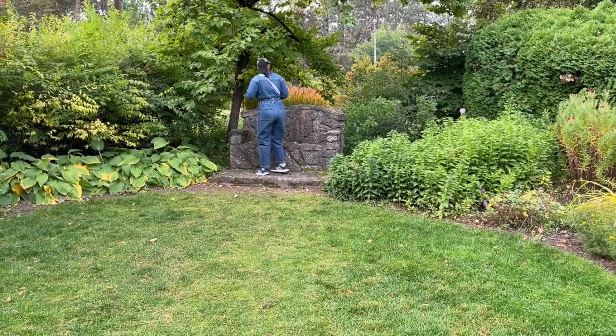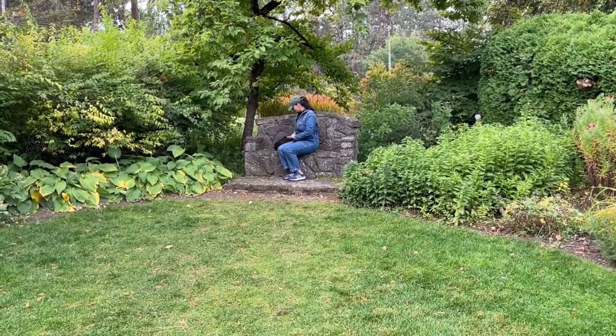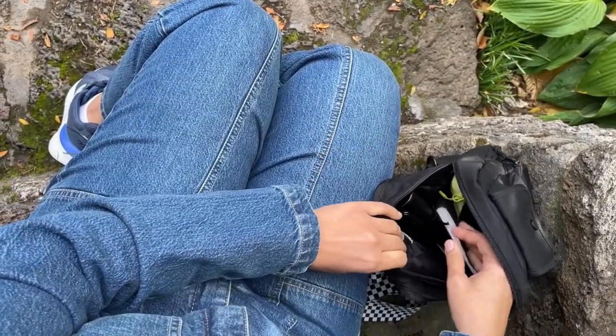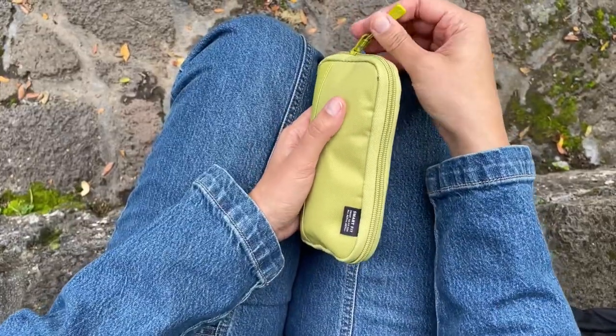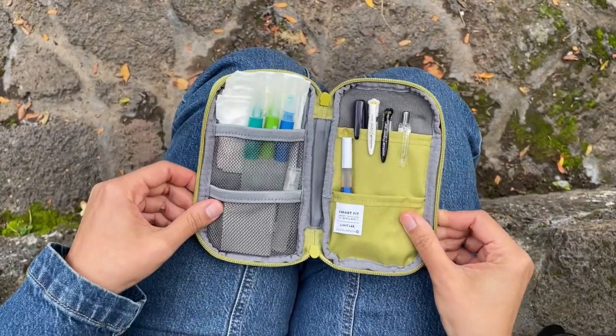I like to carry only the essentials with me. And maybe in the future, I can make a more detailed video about all the things that I like to take with me when I'm sketching and painting outside. But today, I'm just going to show you the things that I usually keep in my watercolor pencil case.